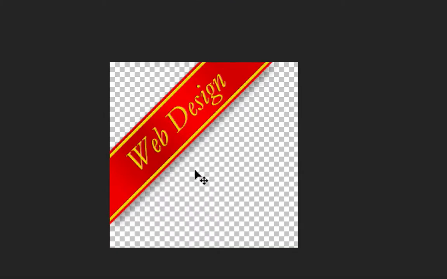I can use this in some designs, like for example on a web page. I could also use it in other graphics. Since this part right here is transparent, this checkerboard will not appear if you place it in another graphic. This checkerboard just means that this area has nothing in it. It's a blank area. So this is basically an independent transparent graphic that you can lay on top of other graphics.